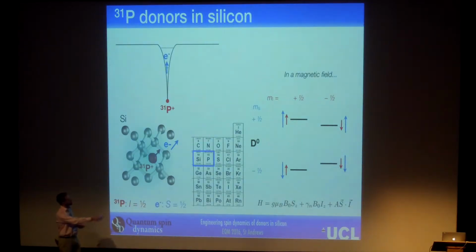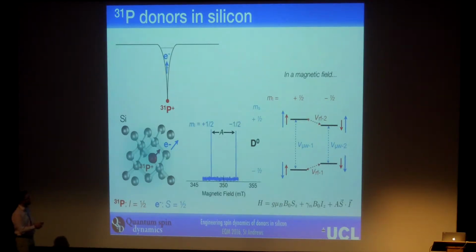So this is the level structure that you end up with. You can see the electron spin here shown in blue and the nuclear spin in red. And all of these transitions are now very well resolved. So we can drive this transition using what's typically microwave pulses, and that's distinct from this transition thanks to the hyperfine coupling. And you can also use NMR to drive these. So really you can think about this much as you would an atomic system, just happens to be sitting within a piece of semiconductor.